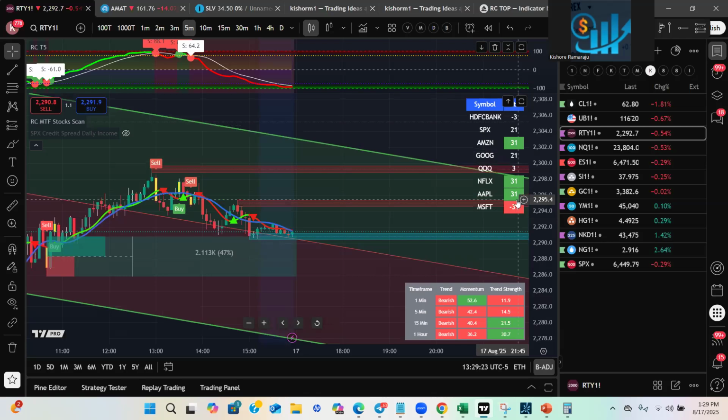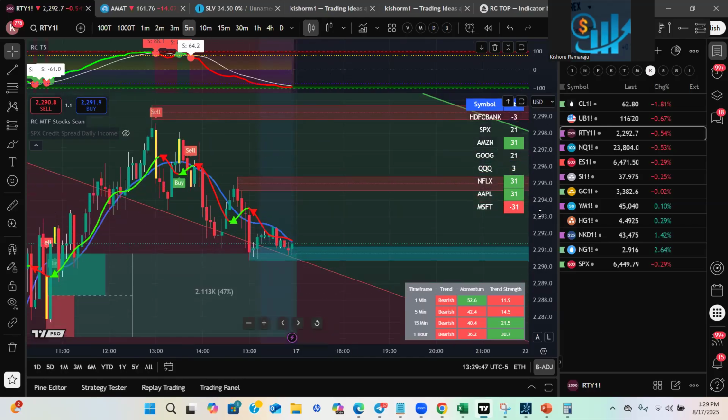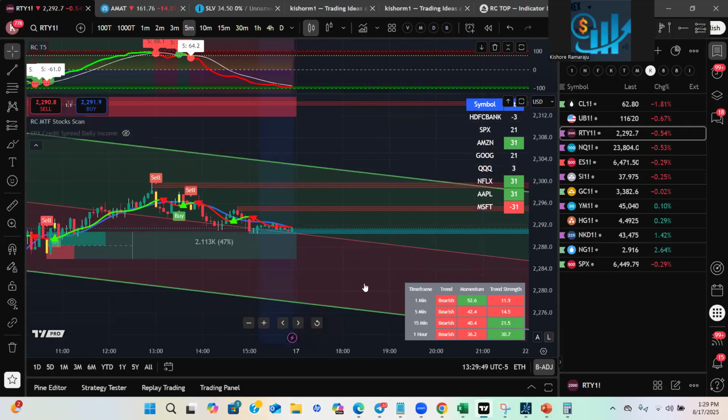You can use the scores. If scores are -31, you can do bear call spreads on them. If scores are +31, you can do bull puts. Then you are checking all time frames. RTY is bearish, so if it is somewhere here, you can confidently do the bear call spreads. But it is now at the support. If it is at resistance, you can do bear calls. Yes, 5 minutes along with T5 and the score confluence is good enough.